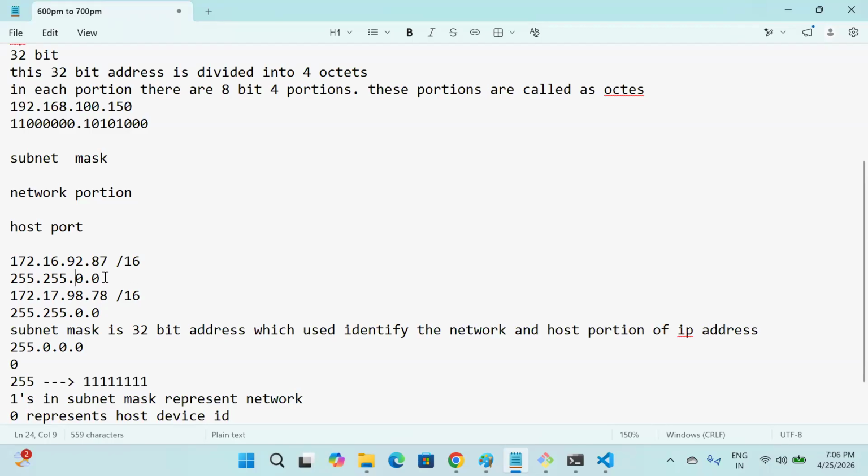So now can you tell me by looking at the subnet mask, how many host bits are there? 65K. 65K is okay. How did you get 65K? Like this, 2 power 16. Yeah.